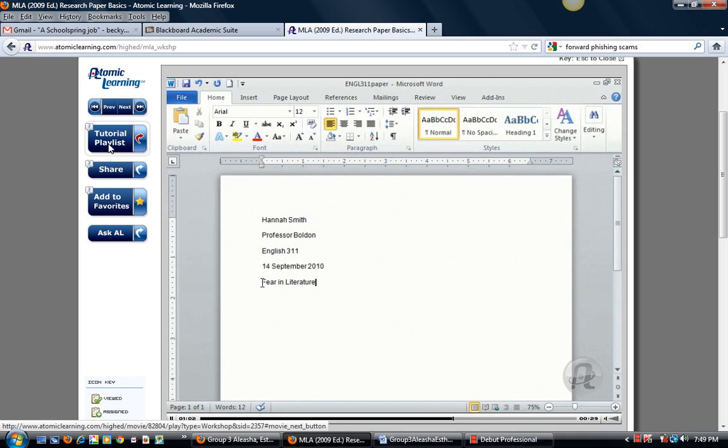Another way you can center the title is by typing it first and then highlighting it. You can do this by putting your cursor right before the first letter of the title, clicking and holding down the left mouse button, and dragging the cursor to the last letter of the title. Then release the left mouse button. Now click the Center Alignment button in the Paragraph group. Once you hit Enter or Return and land on the next line, be sure your alignment is on left. Then you're ready to start typing your paper.